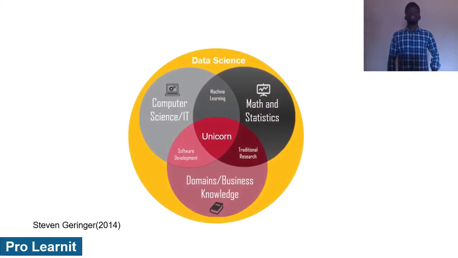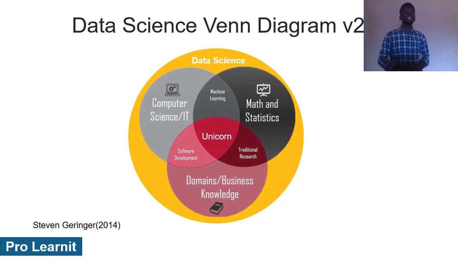All right, so the data science Venn diagram is what I want to discuss next. If you look at this Venn diagram very well and look at the slides that are shown to you, you will see that there is an intersection point for a computer scientist and one who knows mathematics and statistics. What this is telling you is that if you're good in computer science or IT, and good in mathematics and statistics, trust me, you'll be good in machine learning. You want to go into the machine learning part of data science.